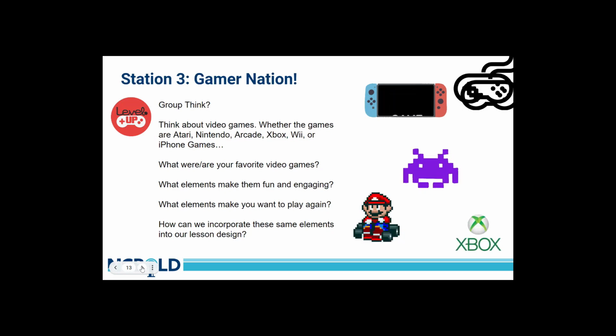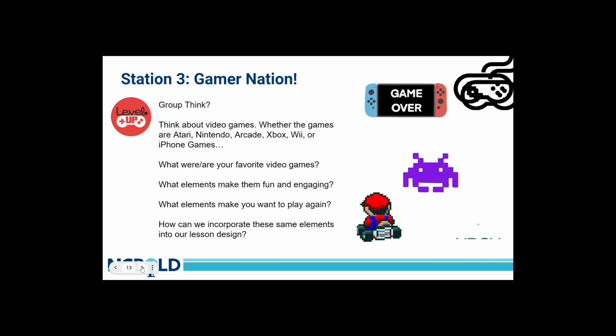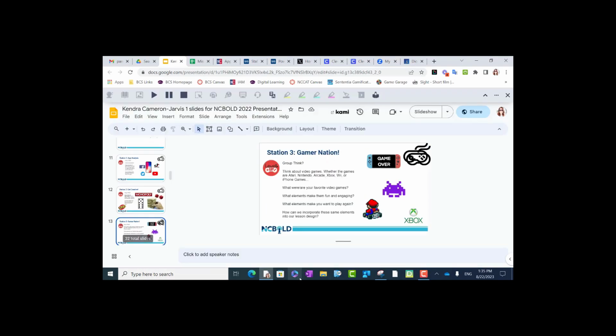And then once you have those questions answered, how can you use those same elements in our lesson design? So that's the purpose of this, to think about what makes these video games engaging, what makes kids want to play over and over and fail forward and try again, and then taking those same ideas and shifting them into our lesson design. All right, so again, I want you to pause and just think through this and jot down some ideas, and I'm going to pause on my end.